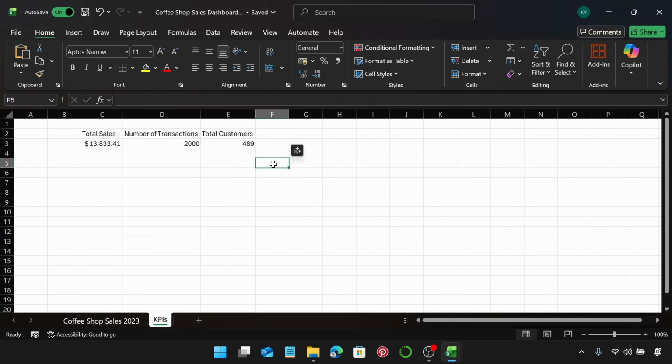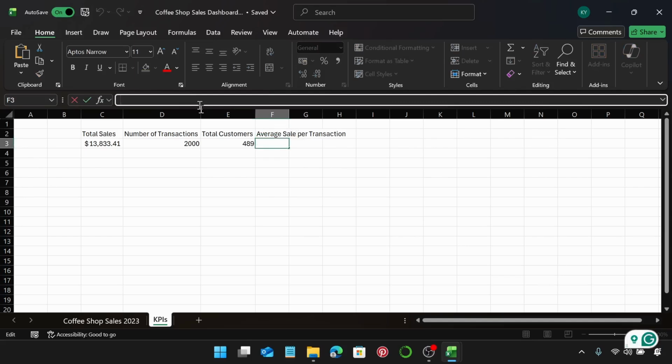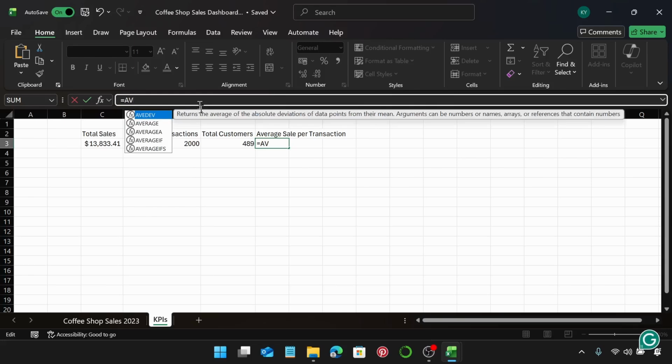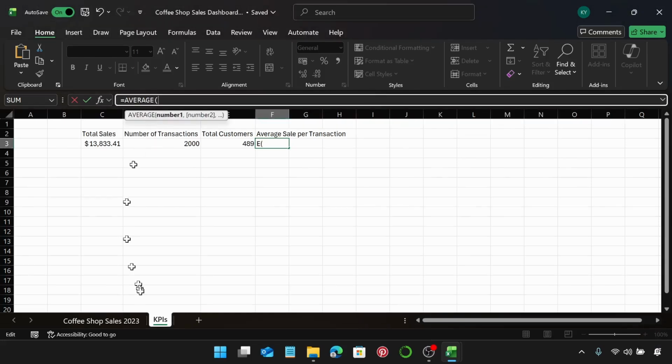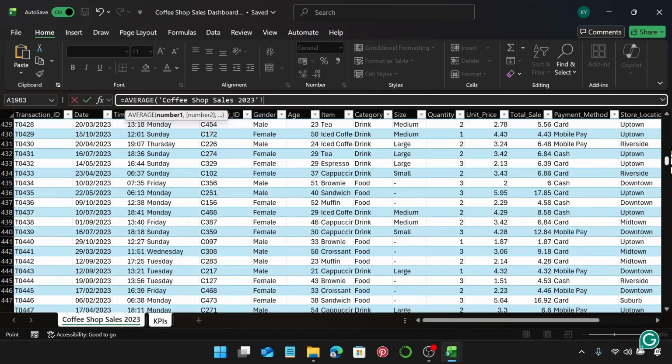Next, let's look at the average sale per transaction. So this is going to be average sale per transaction, and we're going to use AVERAGE here, and we are going to use the total sale column.